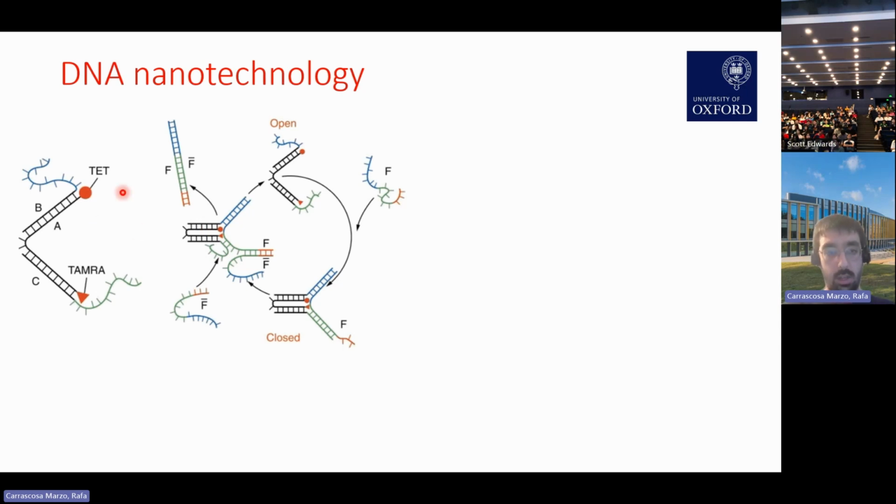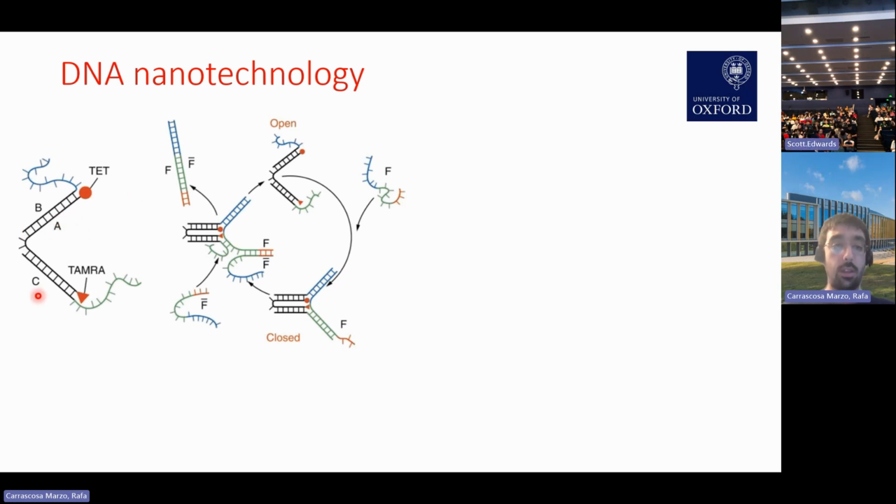So, for example, I won't go into too many details of what TET or TAMRA is. It's not very important right now. What I want you to have a look at is the structure. If you look at it, it may resemble a tweezer that you would use for plucking hairs. And the idea is that this is on a very, very small scale, and you would have millions or hundreds of millions of them in parallel working together.